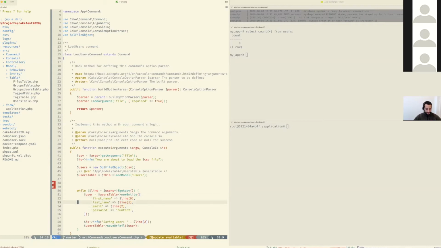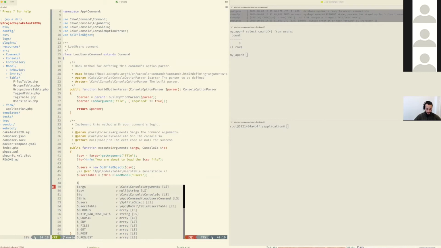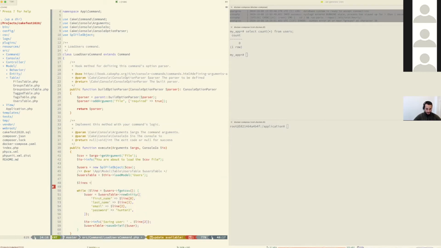So I have this while here. Let's make this into a function that I can load in chunks. So let's make these lines equals.